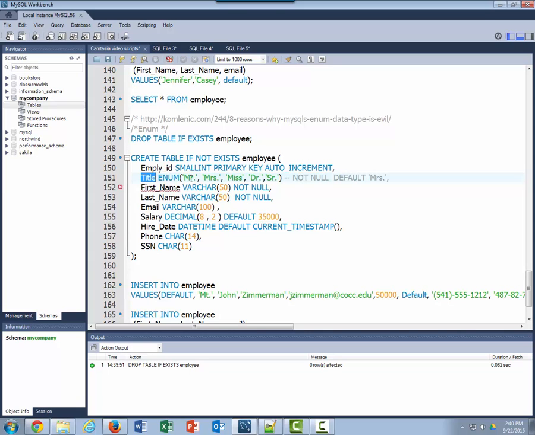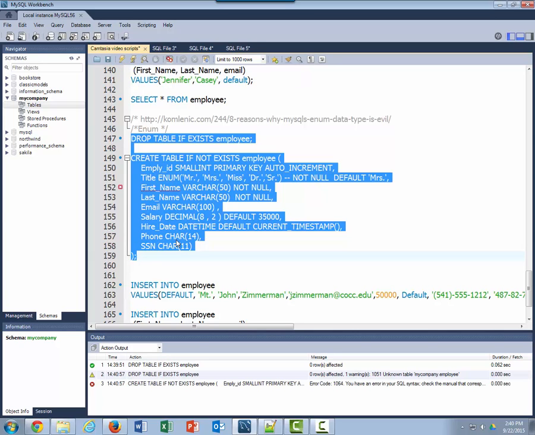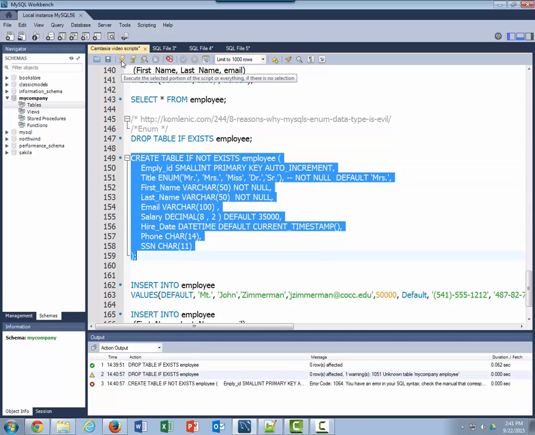We're going to put the Mr., Mrs., Miss, whatever in front of people's names. Right now I've made it a nullable field, right? This is commented out. I'll show you it has some interesting characteristics when you make it not null. So let's go ahead and create this table, run it. Whoops, I have an error someplace. Oh, I don't have a comma at the end of this column. There we go, because I did that comment. So now we'll try and create the table.